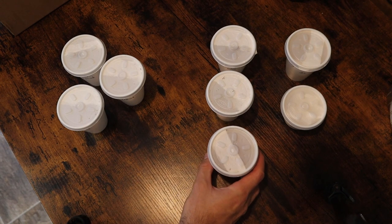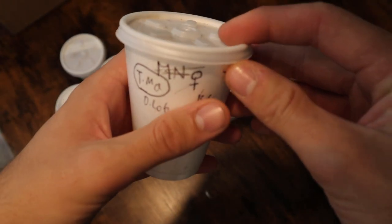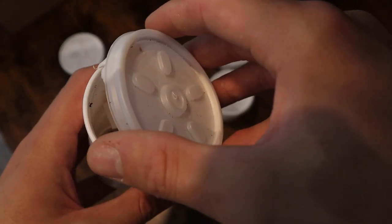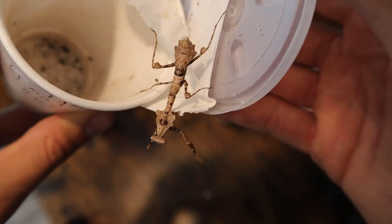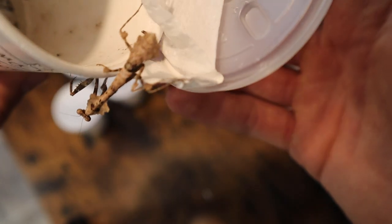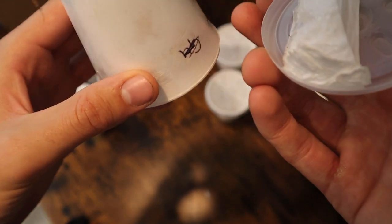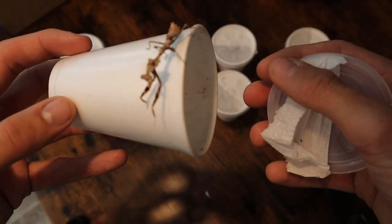Moving on to the ones I got three of — hopefully going to breed these depending on whether they're male and female. The Latin name is something like Deroplatys lobata but it is the Southeast Asian dead leaf mantis. It looks like a dry species, that's why I like it — it looks like a dead leaf. These ones have a pretty big crest when they get bigger. It's already quite big, already getting that crest on the back and that dead leaf pattern on its abdomen. Almost looks like an oak leaf with those edges — awesome patterning.